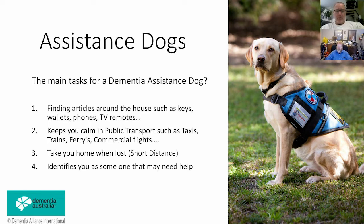But for me, one of the most important things was it identified me as someone that may need some help. So I can be at the supermarket, and with dementia, it's really hard to sort out lots of things in front of you at once. It's like looking at cans of tuna. There's 13 million cans there of different flavours, and it's really hard to tune in and find the one you want. And I've had a lady come past and go, "May I help you?" And I said, "Absolutely, I'm after this tuna." And so she grabbed it for me. So it was sensational that just because Sarah was there made a big difference to me not getting stressed.